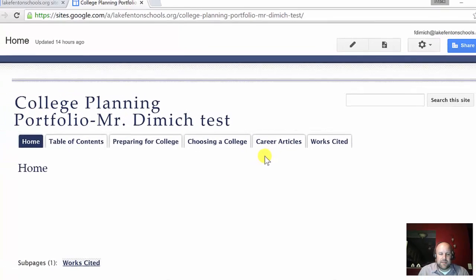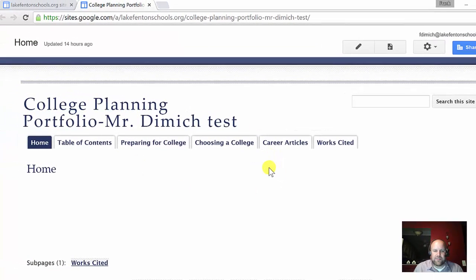Okay. So here is the template I've created for you to be able to work with the site. Couple of notes. One, these tabs are by no means all of the tabs that you will have or all of the subpages that you will have for your site.